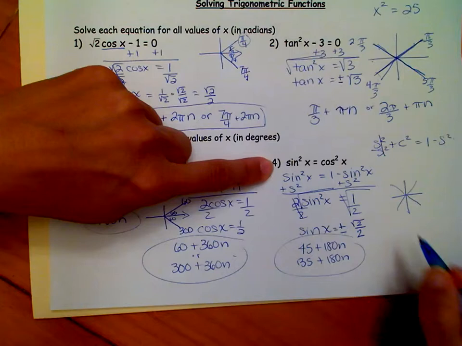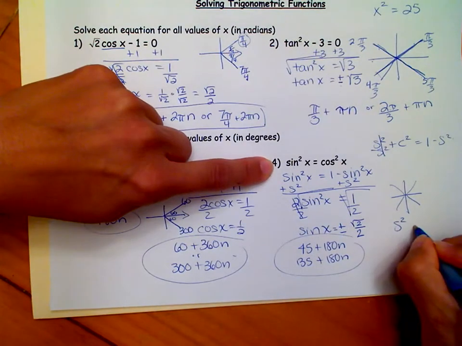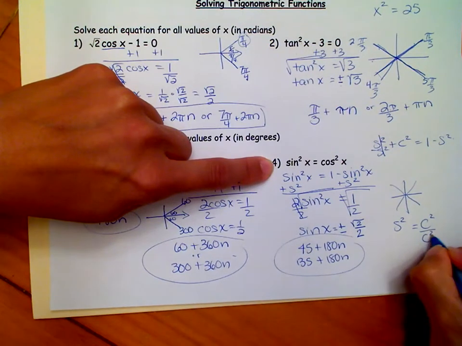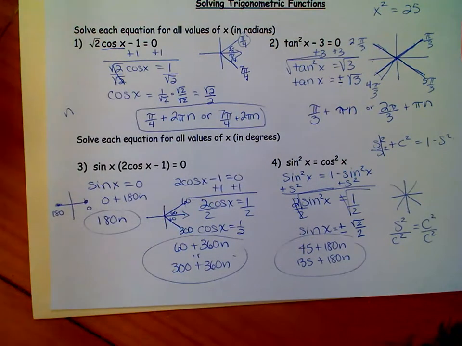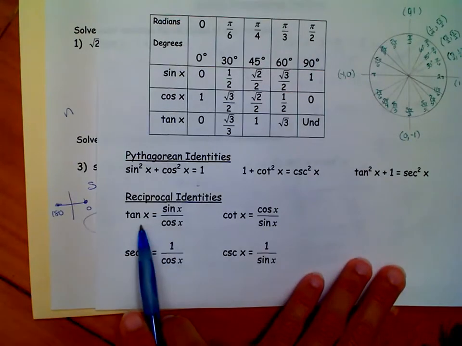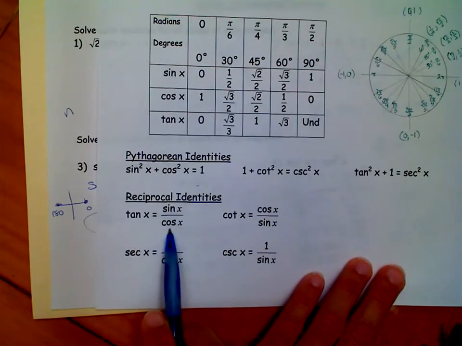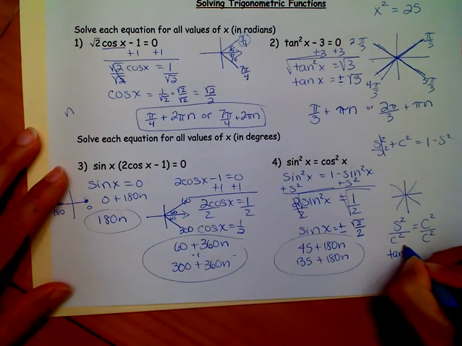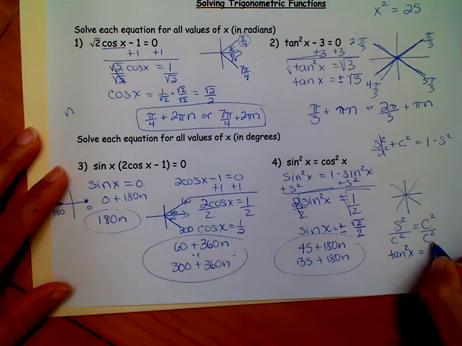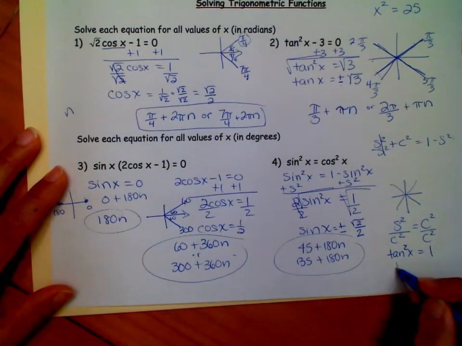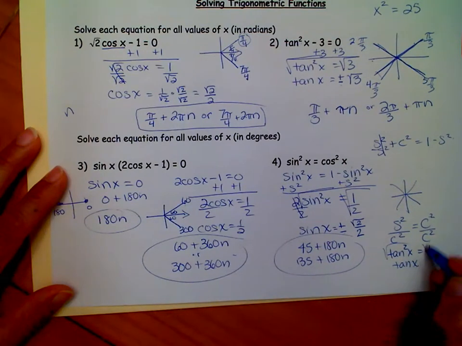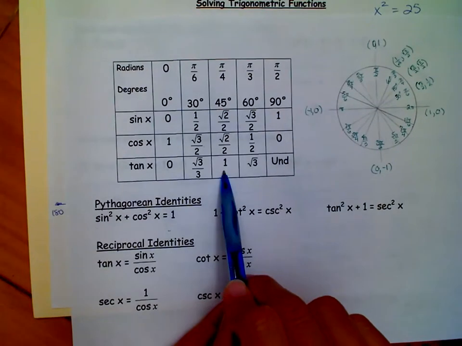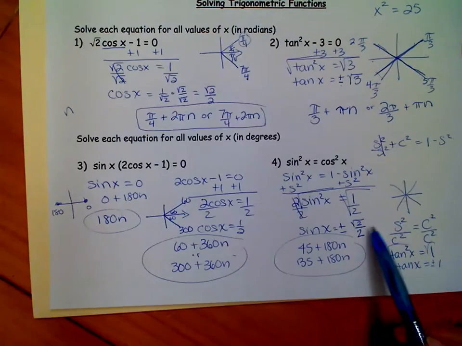Another way someone might do this is, just real quick, and this is my little abbreviation again, if sine squared equals cosine squared, some people might actually divide by cosine squared. And then they might use their identities to realize that tangent is sine over cosine. So sine squared divided by cosine squared is actually tangent squared, and cosine squared divided by cosine squared is 1. So then you have tangent, when you square root both sides, equals plus or minus 1. And when does that happen? At 45 degrees, and it would be in all 4 quadrants. So you'd get the same answers.